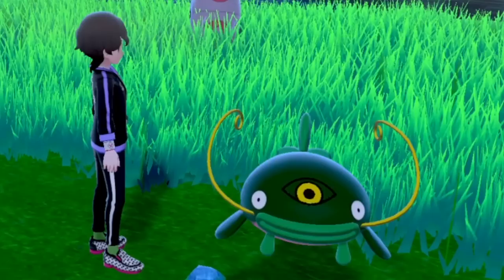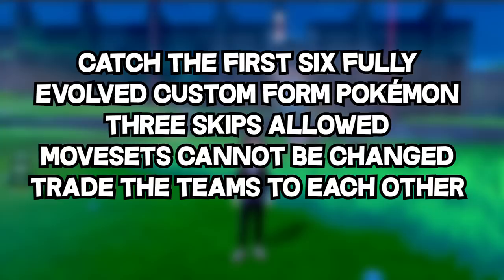Whatever we catch, we're just going to have to keep whatever moveset it has and then trade it over. Once we have the team set up, me and Chillin' Play are going to battle. Chillin', you ready for the challenge?